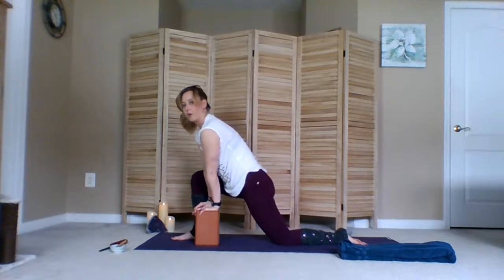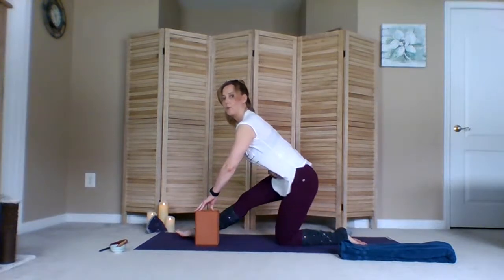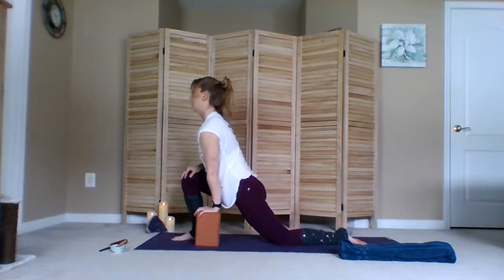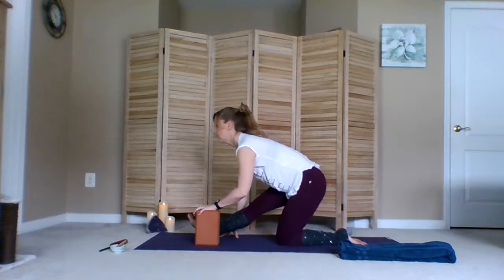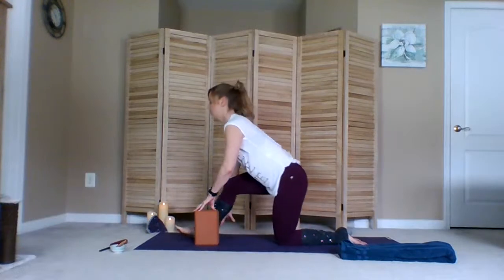And perhaps you rock forward, stretching the hip flexor of the back leg. And then exhale, pull the abdominals up and away to stretch over the front leg. Inhale. And exhale. Inhale, coming forward. Maybe you start to shine your heart at the top of this. And exhale, pull.